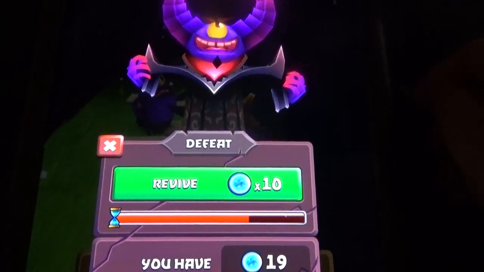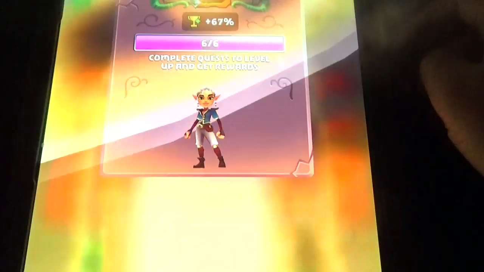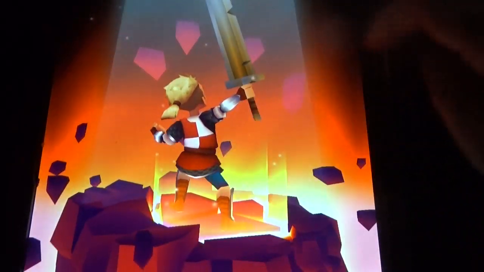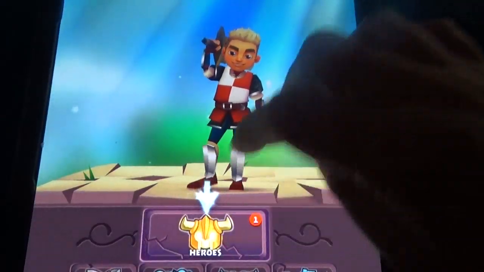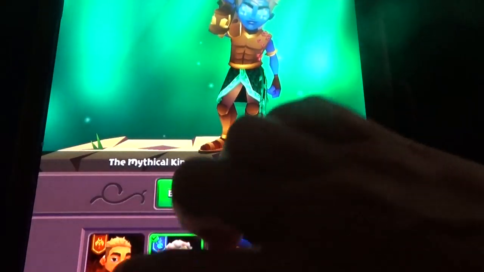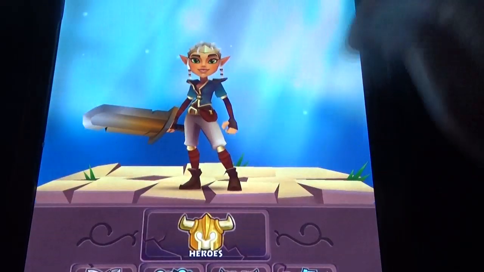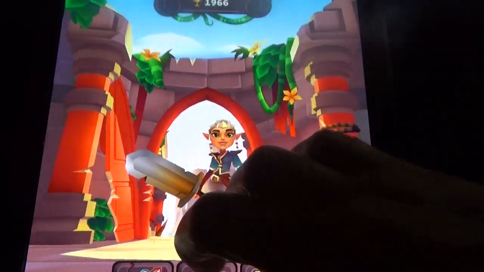So like that, different quests and different things here you can see. So you can unlock new characters, or you can buy the new characters for... here you can see the heroes. We have so many heroes like this. Like this you can buy. And we have some pets here, weapons and all those things. The biggest game to try.